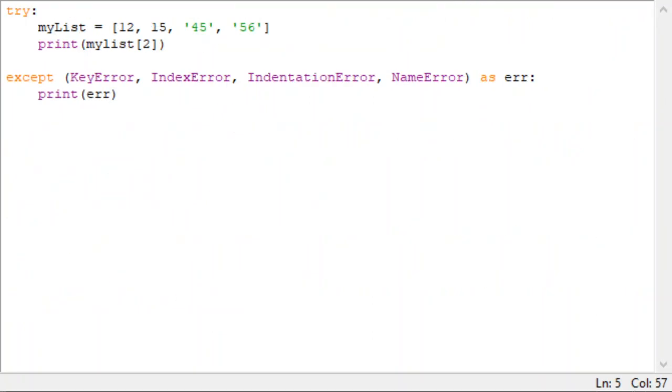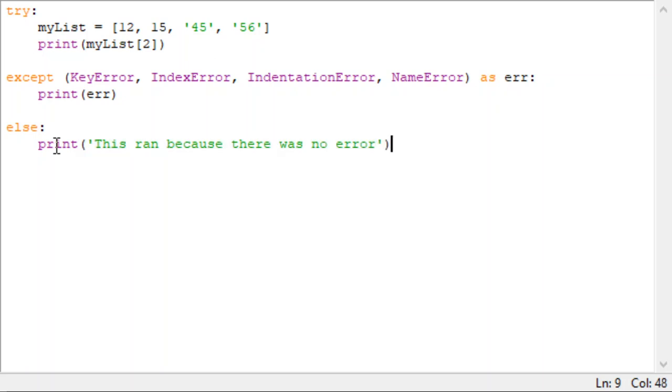All right, so another thing I also want to introduce you guys to is what we call the else. Now, the else statement, E-L-S-E, is a block that gets executed whenever there's no form of error here. So let's just assume we have it written correctly. So we can just say print, this ran because there was no error.